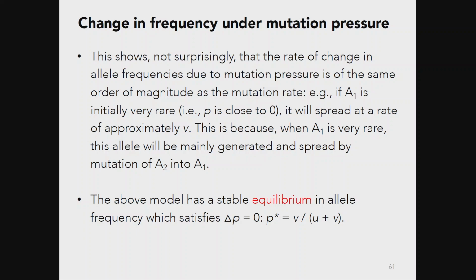We can actually calculate the equilibrium frequency here. So when delta P equals 0, it means the allele frequencies are not changing anymore. Under this simple model where the only game in town is mutation, I can calculate the equilibrium allele frequency, and it could be whatever, it could be 0.5, but it takes a long time to get there, impossibly long, and before then other things will have happened. So drift is a very powerful way of changing allele frequencies, selection as well, but mutation is not.